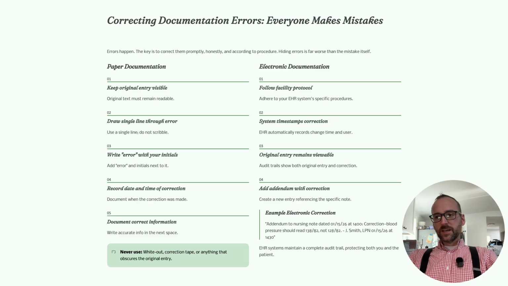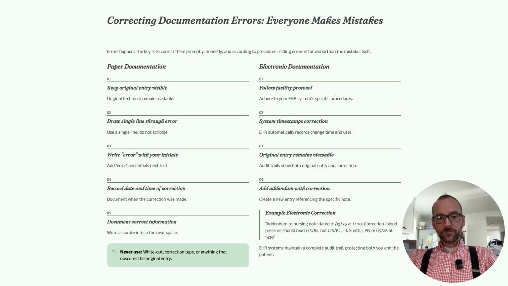The system is going to timestamp everything you do. It's going to save the first thing you charted, so if you went back an hour later and deleted that and changed it to something else, it's still going to show what you did the first time and the time frame. So if you go in and try to cover something up or add something after the fact, it's going to be a red flag. Like say a patient falls at 10:45 and you hadn't been in there since 8, and you go in at 11 and chart that you rounded on them at 10:15 and they were safe. That's going to be a red flag, and you're going to get caught for that.